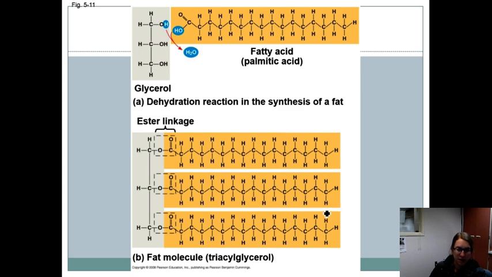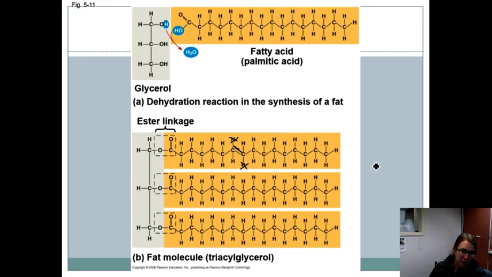Now, I mentioned that they could have double bonds between 2 carbons. So if I was going to create a double bond between these carbons, like right here, right now this carbon has 5 bonds. It's got 2 to that carbon, and then 3, 4, 5. Which means one of the hydrogens has to go away. And same with this one, it's now got 5 bonds, so one of the hydrogens has to go away.